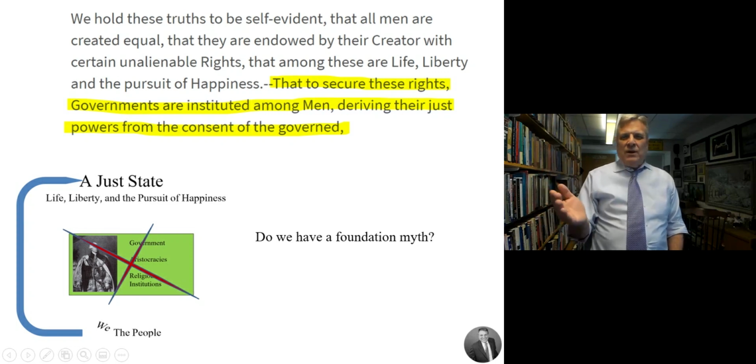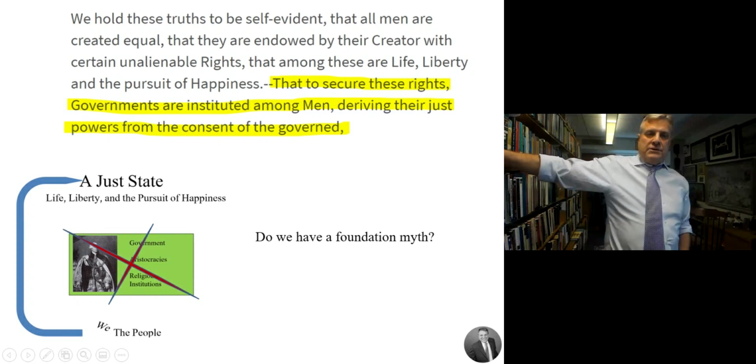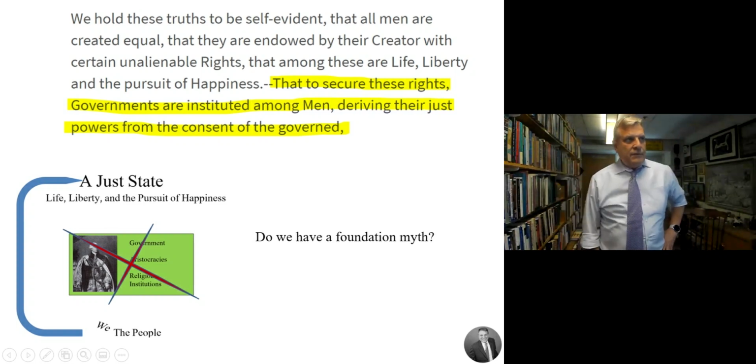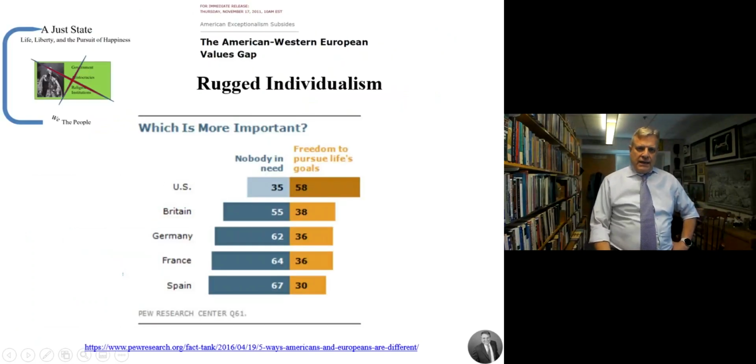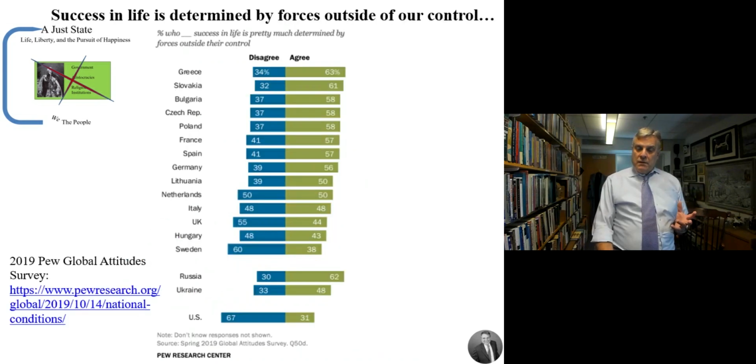But we're left hanging with, to secure these rights, governments are instituted among men, deriving their just powers from the consent of the governed. Well, how in the world is that actually going to operate? We were left with that interesting idea of a possibility of needing a foundation myth. Can we really even make it as a country without a foundation myth? Our foundation myth is built around the idea of rugged individualism.